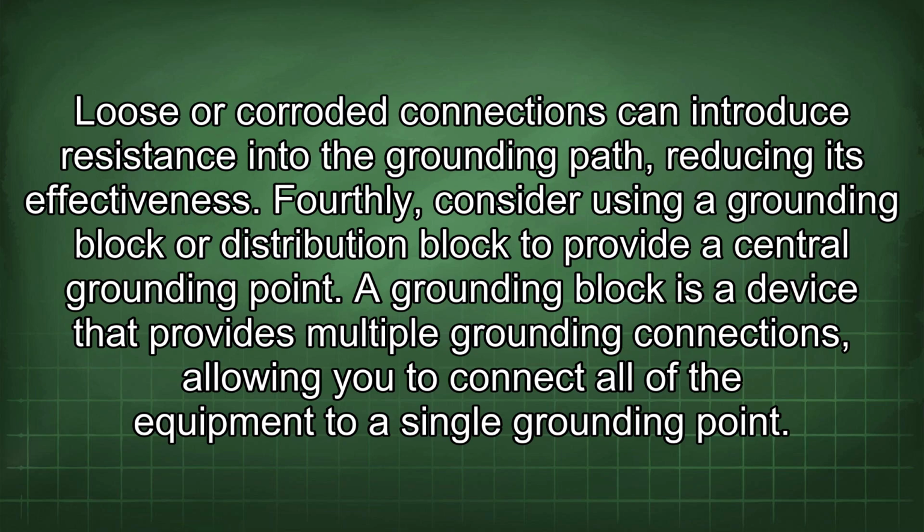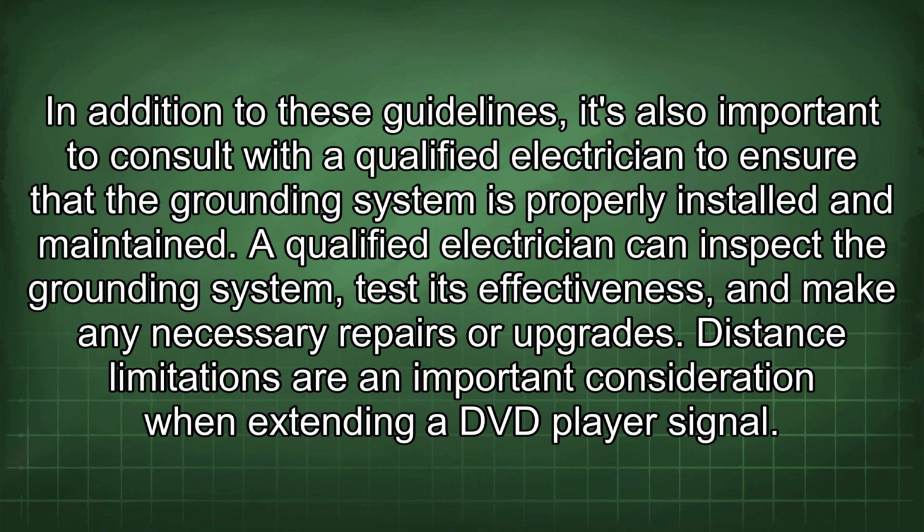Fourthly, consider using a grounding block or distribution block to provide a central grounding point. A grounding block is a device that provides multiple grounding connections, allowing you to connect all of the equipment to a single grounding point. In addition to these guidelines, it's also important to consult with a qualified electrician to ensure that the grounding system is properly installed and maintained. A qualified electrician can inspect the grounding system, test its effectiveness, and make any necessary repairs or upgrades.